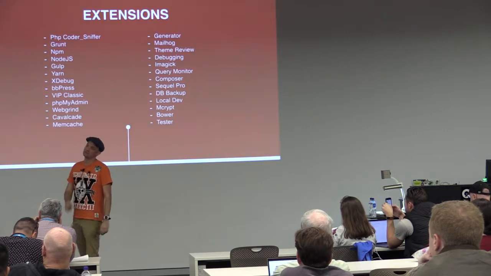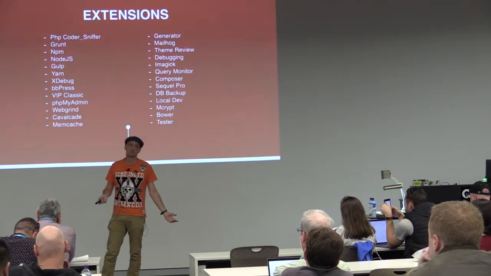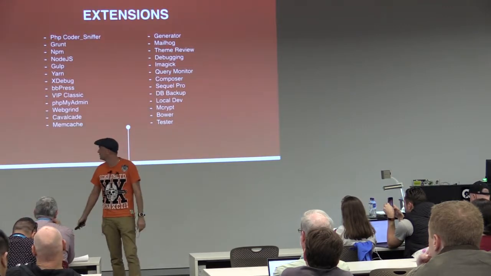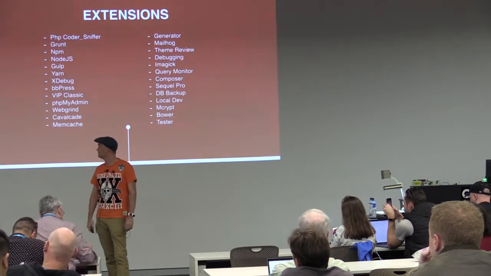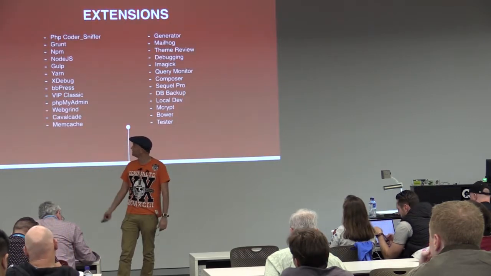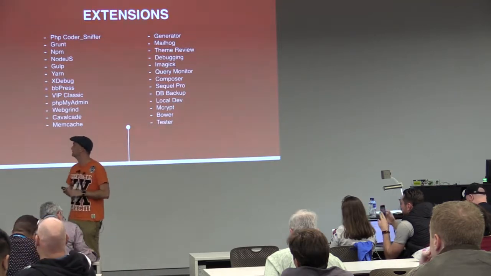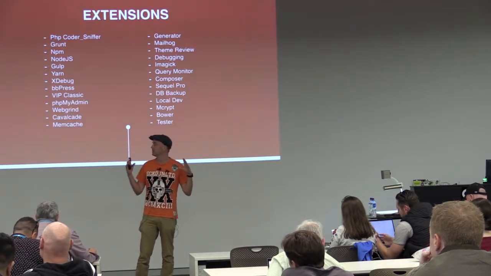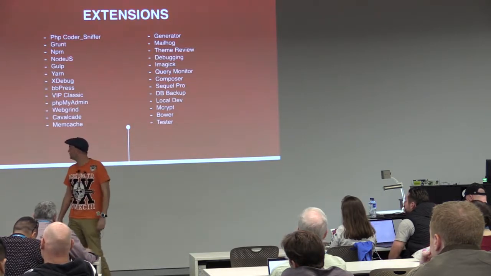It's fantastic. It essentially captures any mail that's sent via your WordPress machine, which if you've used other things before, you've probably had to set up mail to send and it'll go to your real email address. We catch this in a web browser. Theme review, so if you ever review themes on WordPress.org, we've got all the plugins there. Debugging sets up a whole bunch of debugging plugins. ImageMagick, Query Monitor, which is great. Composer, which you'd probably be used to using for PHP packages. SQL Pro, we've got an extension there so you can type vagrant sql and it'll automatically open up and connect to your database. Local dev, just so you can see whether you're on local or live.